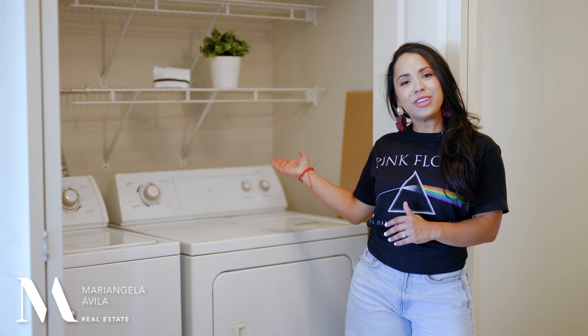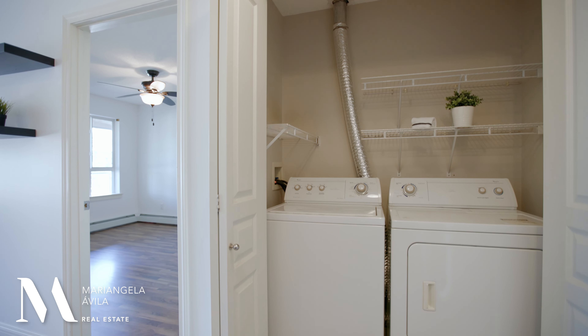You also have convenient wire shelving for all your cleaning supplies. While most one bedroom, one bathroom apartments in newer buildings are barely 600 square feet, this unit features almost 700 square feet of living space, which is a very comfortable size. You'll also be happy to know that you only have a neighbor on one side of your unit, which is a great feature, especially if a quiet unit is important to you.